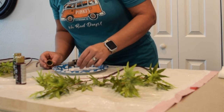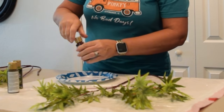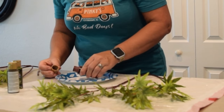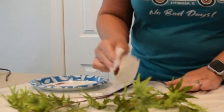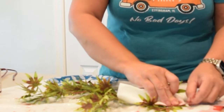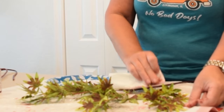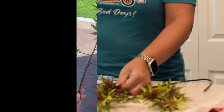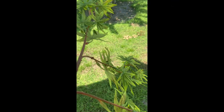Our first DIY is going to be to attempt to paint these leaves that I've had for several years that were just not a good green color for me. I thought I would use that dabbing painting technique and put on a little bit of plum over these green leaves to incorporate with the other plum stems in the front living room. It did not work well and I was a little disappointed. So I grabbed a can of Rust-Oleum Burgundy Satin spray paint and I just sprayed right over the tops of these leaves and it turned out amazing.